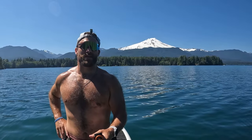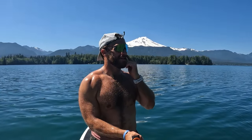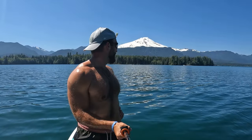Such a beautiful lake. Actually, I haven't been to Baker Lake since I was a kid. My grandpa took me up here once to go fishing on his boat. We were really young, me and my brother. We're probably like 8 years old, maybe. That's probably the last time I was on this lake. So 22 years ago, probably, which is ridiculous that I haven't been back up here, because, I mean, look at this. It is insane how beautiful this is.